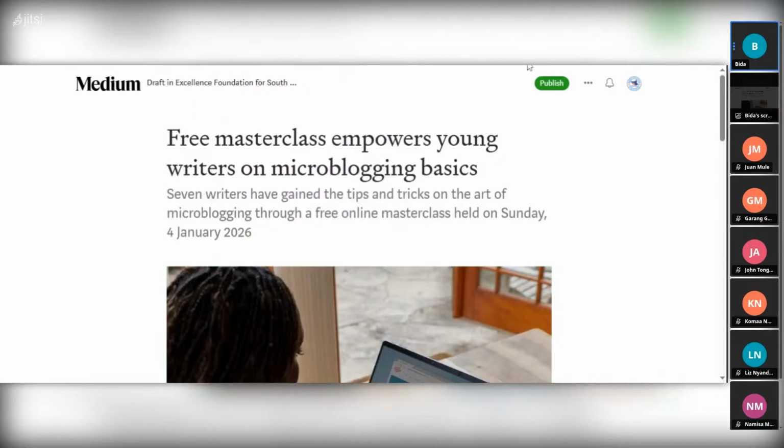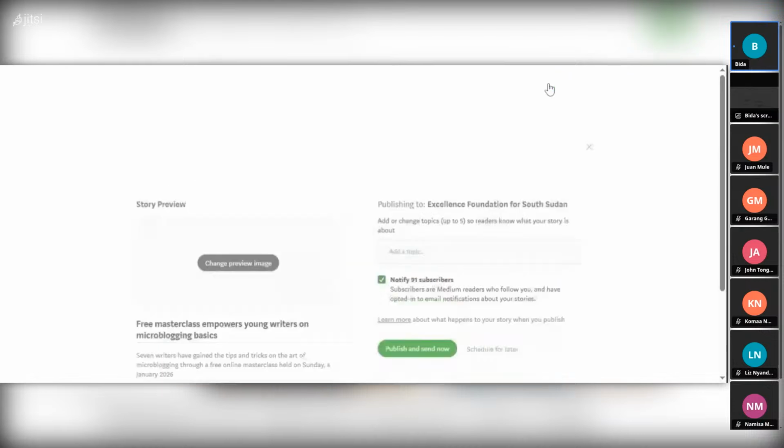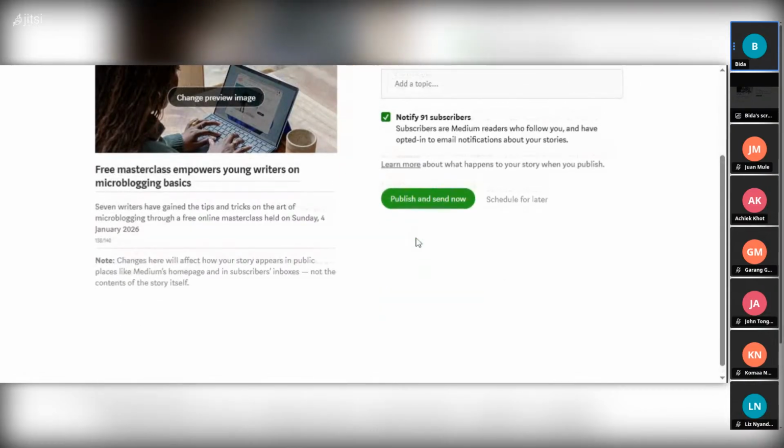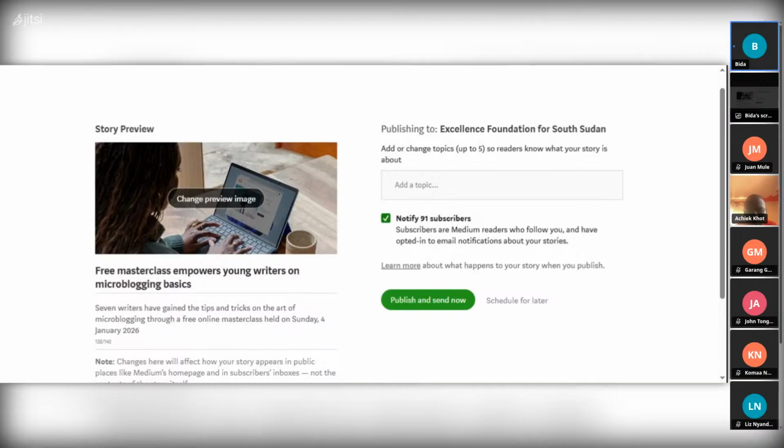And if everything now looks good to you, what you can now do is you can come to publish here. So the good thing with Medium is it doesn't have this back and forth like other platforms where your content needs to be approved and stuff. So usually it's self-publishing. So what happens is, yeah, you can come here and you can put your topics, which are the keywords that then help you with SEO, search engine optimization.